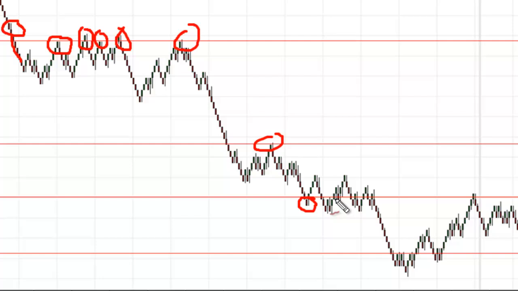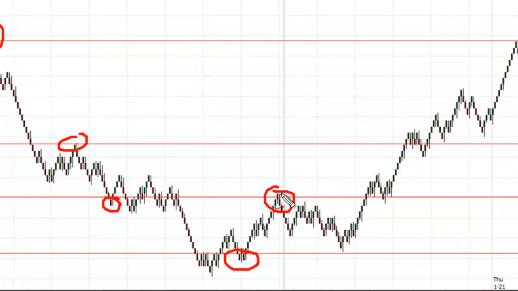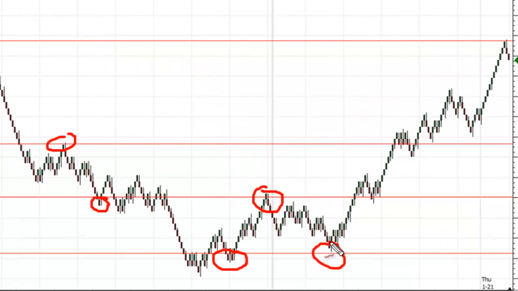If you're being charitable, you could call these reactions. They're probably not tradable. Same with this one. But then here, nice trading opportunity. Beautiful trading opportunity there. Right there. Again, right here. And right here is a good one. And then look at that. We ended the day right on a smart level.